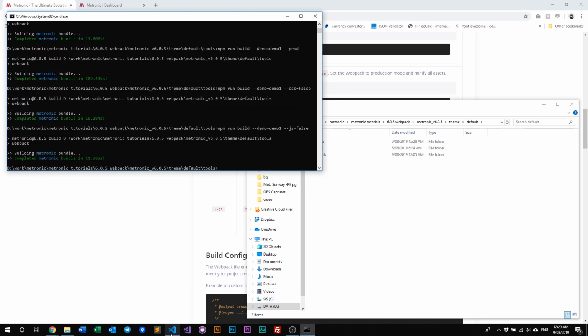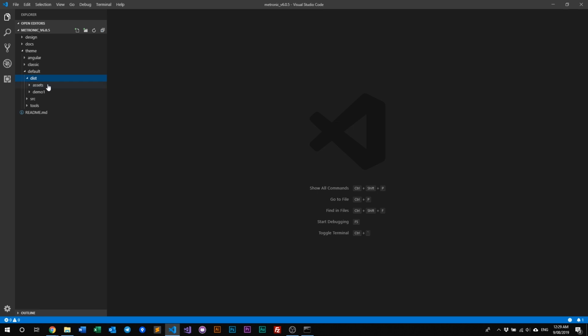Okay, so let's look into our editor. Go to our dist assets, and if you notice immediately, we do not have a JS folder anymore. That's because we're not compiling and deploying the JS files. If you go within the CSS bundle, our JS bundle for styles is also now gone.